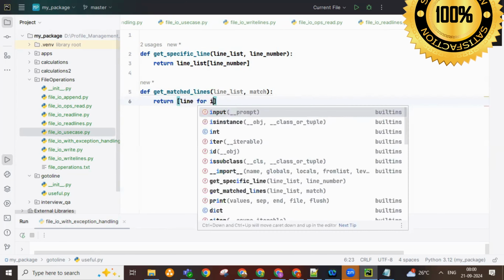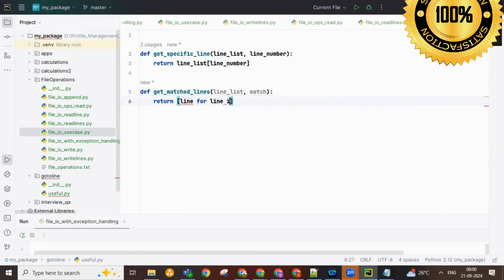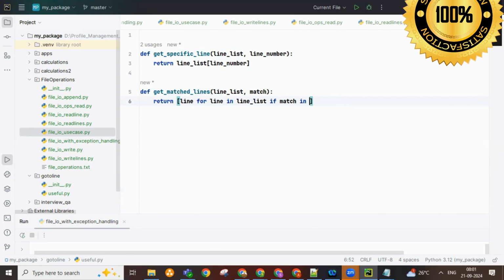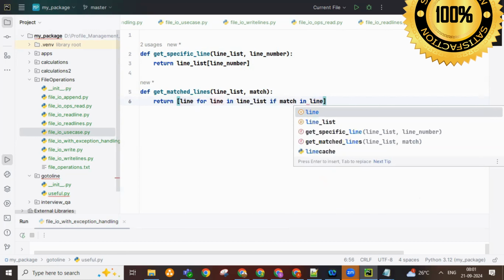Line for line in line list, if match in line. That's it. You're done, guys.